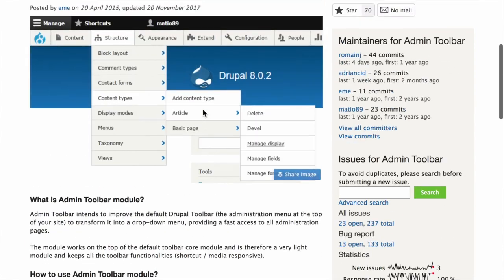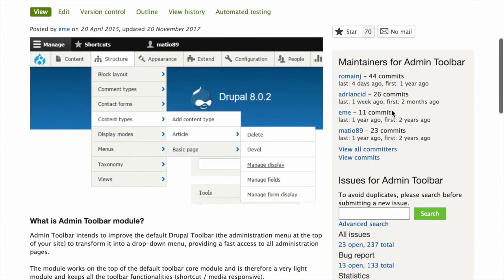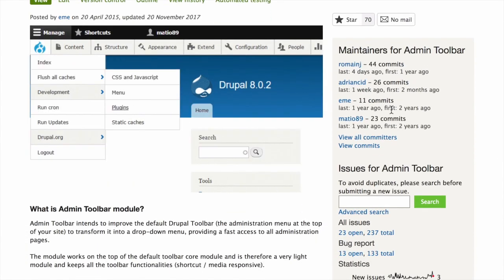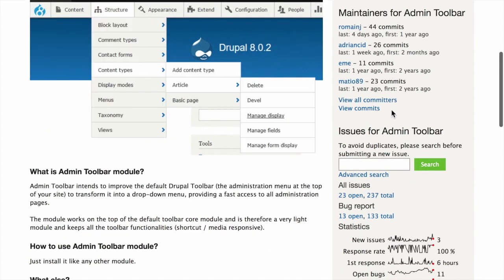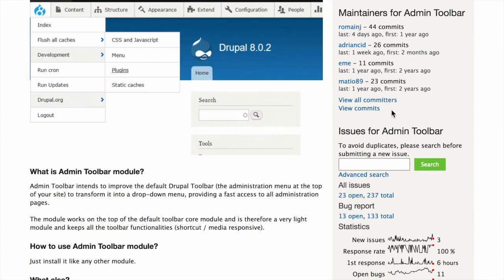If you scroll back up in the sidebar, check the maintainers. When was the last time someone updated something on the module, or the last release, new version? If the project has few open issues, a long time since commits or releases might be appropriate. But if it has a lot of open issues and there are no commits or releases, that would be a clue that it might be abandoned.